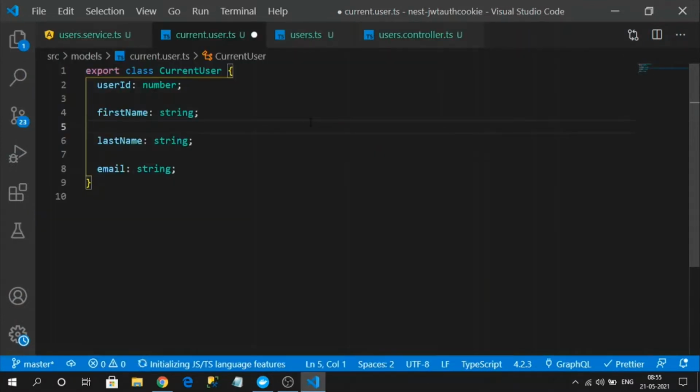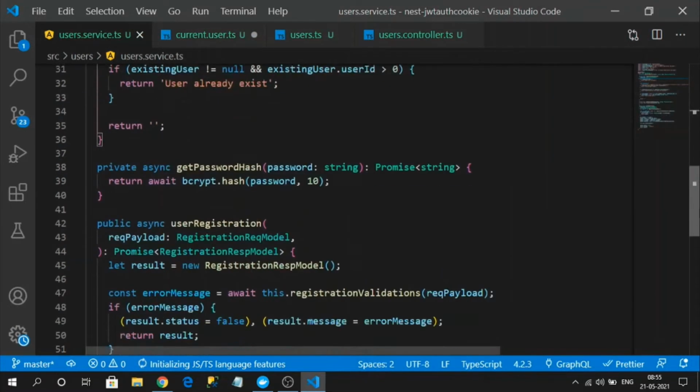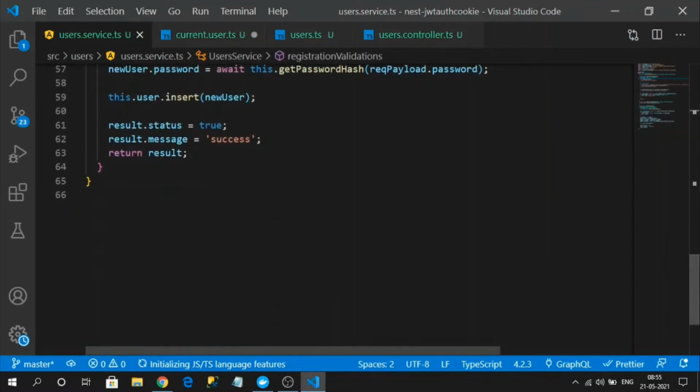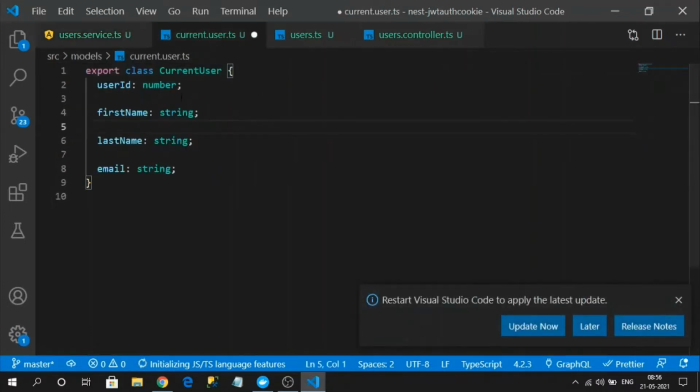So now in the user service, we will create a method that is going to validate user credentials and return the valid user. So its return type will be our current user.